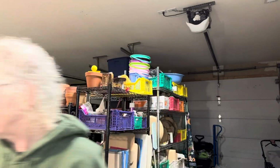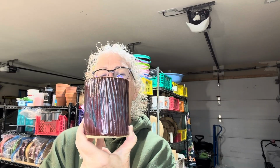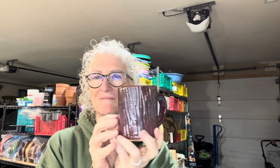And last shelf. I'm back. I wanted to show you something. Before I do the bottom shelf, this mug right here is Smoky Merlot, and I think it's iron luster. I could be wrong on that. This is my very first hand-built mug I made almost 2 years ago, and I still use it. And it's light, and it's made out of Seattle pottery. I can't remember, Klamath white, I think.